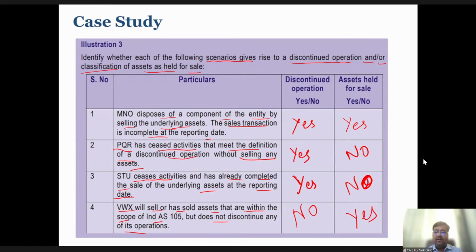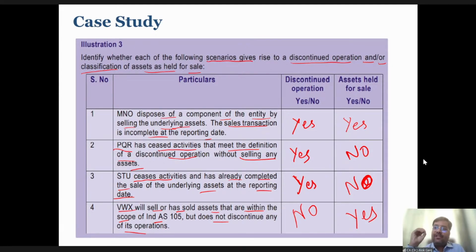Kosiki, what is not clear to you? The concept of DCO and disposal group. Kosiki, what are discontinued operations? When you are discontinuing a vertical, a component, a critical part of the business, right? And when you are discontinuing a business, what will you do with the assets? You will sell them out, or probably you will use those assets in your existing or running business, right?